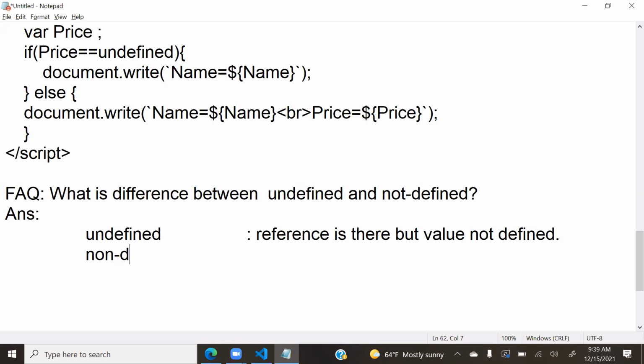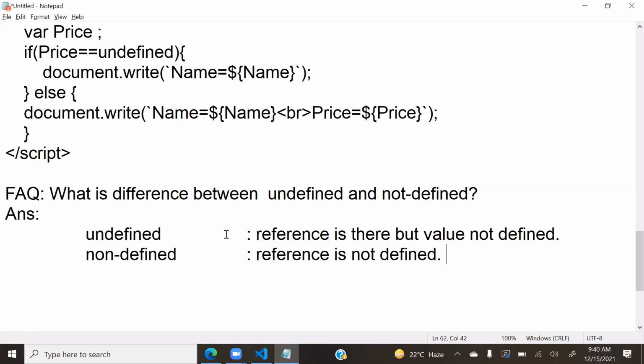Not defined means the reference is not defined. That means there is no reference, but you are trying to use it. That is actually not defined.